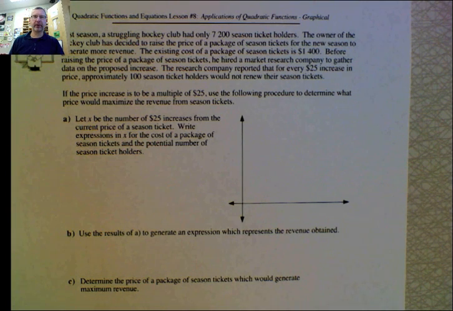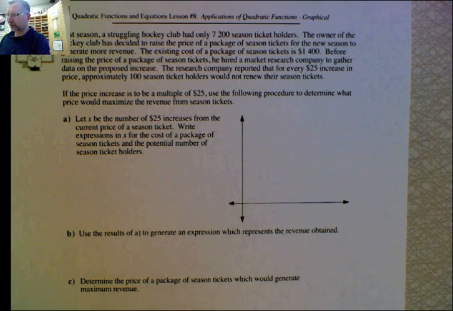So in the second part of solving graphically for quadratic functions, we're going to look at a problem and we're actually going to set up an equation for the problem. They don't give us the equation, so we have to do that first. So we're going to read the problem, pick out some key information, and then talk about how we set up the equation. And after we set up the equation, then we'll create a graph and we'll answer some questions.